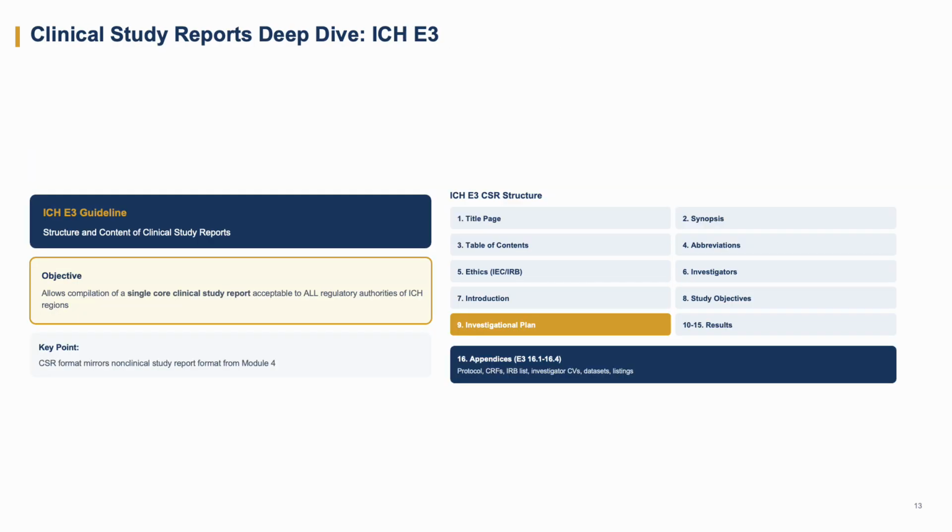Let me show you a real-world example of how clinical efficacy data appears in Module 5. This is from the Inbrija NDA, levodopa inhalation powder approved for Parkinson's disease off episodes. This was a Phase 3, randomized, double-blind, placebo-controlled study with 351 patients randomized and treated for 12 weeks. The primary endpoint was change in UPDRS Part 3 motor score at 30 minutes post-dose.